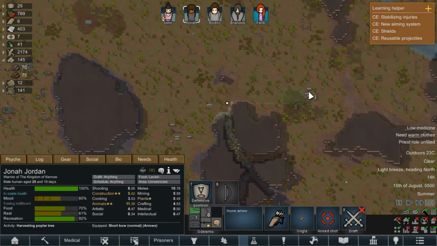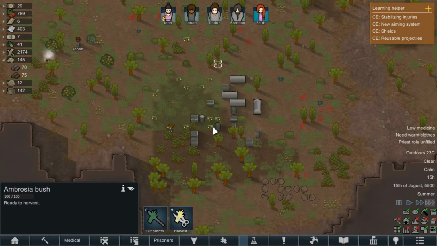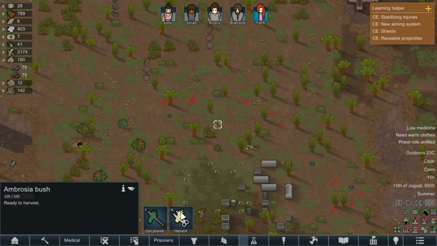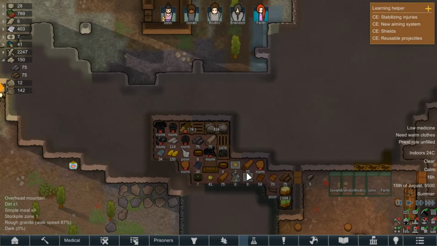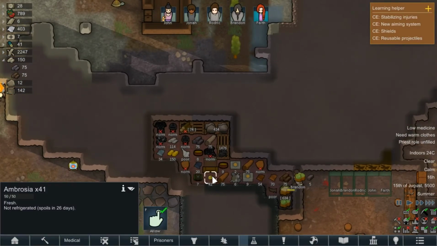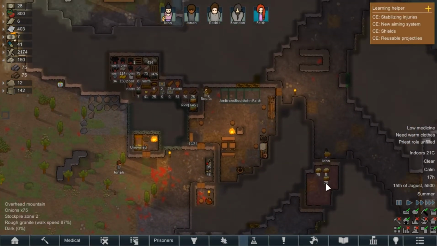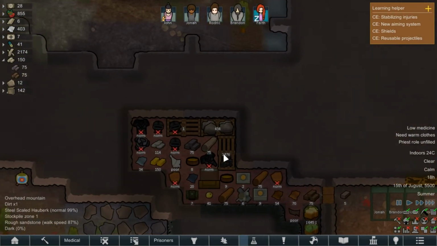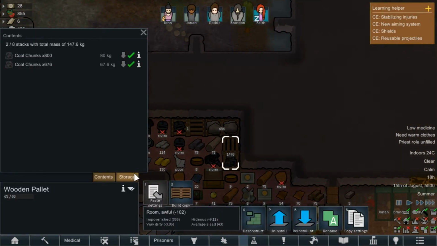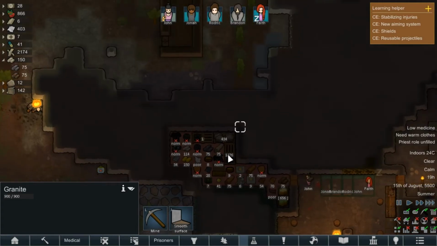Where's he going? Harvesting poplar tree. It's to do with the ambrosia. It's ready to be harvested. I don't particularly care for it myself. It's a good trading item, as long as it doesn't rot. Yes, 26 days. We need to find someone to trade it to, really. So he's putting that in there. He's got coal. How many things he got left? Right. Storage, raw resources, stone blocks. We're going to chuck all our stone blocks in there and just clear up some space.